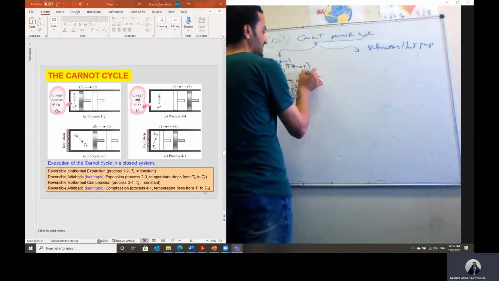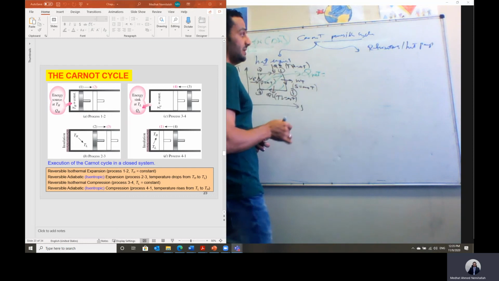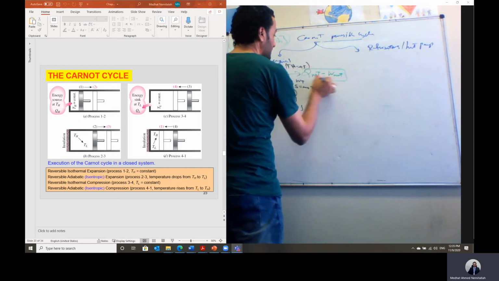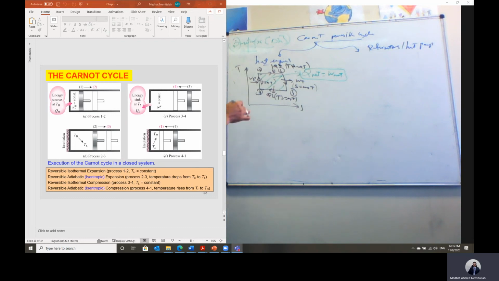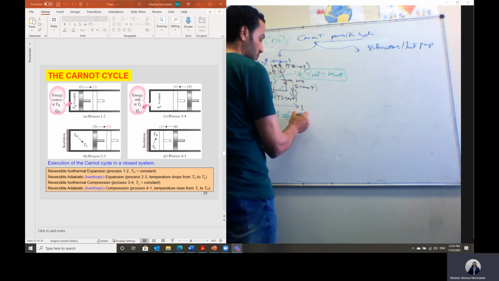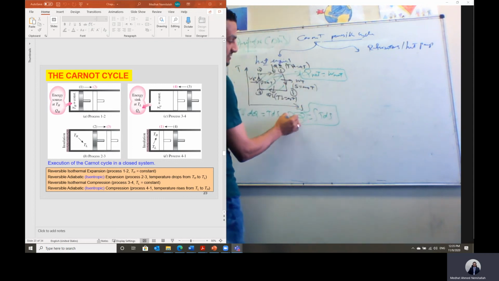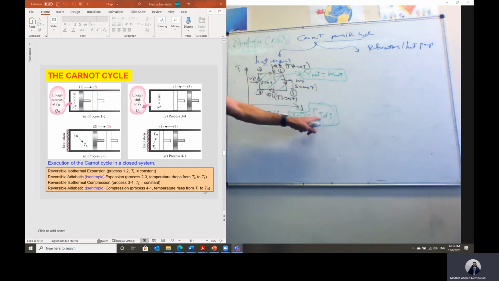This represents actually the net heat transfer to the system. And as the system is working on a cycle, work is the same as Q. Inshallah, in chapter 7, we'll have the relation between heat transfer and the entropy. We'll have delta Q is equal to TdS, or we can say Q is equal to the integration of TdS. So that means the heat transfer should equal the area under the curve on the temperature entropy diagram. Okay? So this is in case of heat engine.